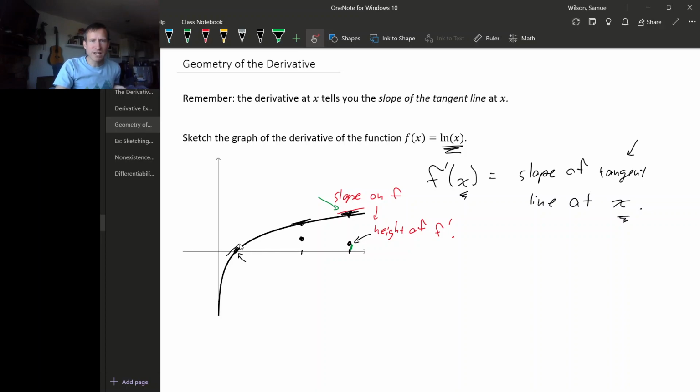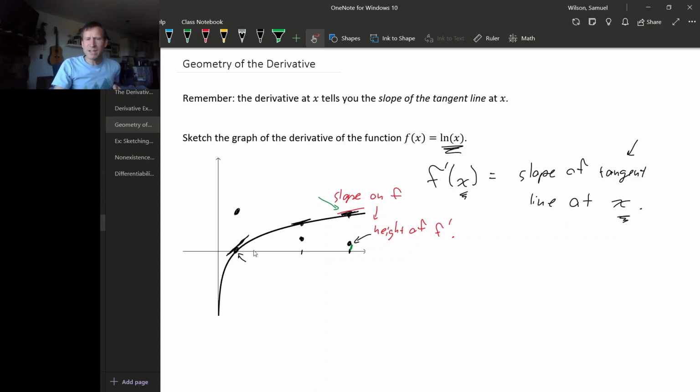All right, let's jump all the way to this x value. Here, the slope of the tangent line looks like this. So this is positive, but it's getting kind of substantial now. So the height of the derivative graph is the slope of this line. This line is positive and sort of medium. We can't tell exactly what the slope is without having some labels on our axes, but the slope of this line is positive and medium-sized, so the height of the derivative is positive and kind of medium, so maybe like this.